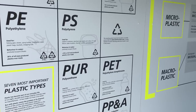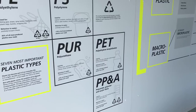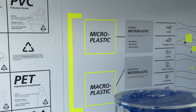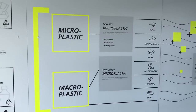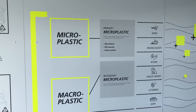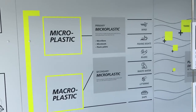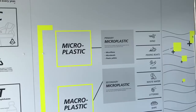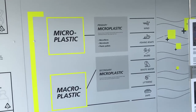PET — polyethylene — and polyester and acrylic fibers make up 12 percent. So those are the seven most important plastic types. Plastics that go into the environment are classified in two ways: macroplastics are larger than five millimeters in size and are manufactured that way. Microplastics are intentionally produced in sizes smaller than five millimeters — microfibers, microbeads, plastic pellets — and these can be shipped in containers and melted down into forming plastic objects. Macroplastics get broken down in the environment and when they become smaller than five millimeters they become microplastics.